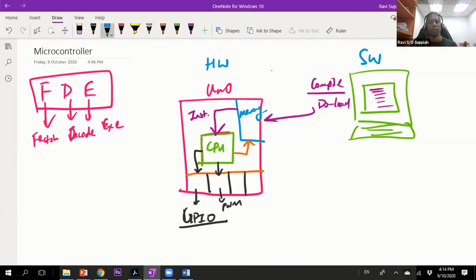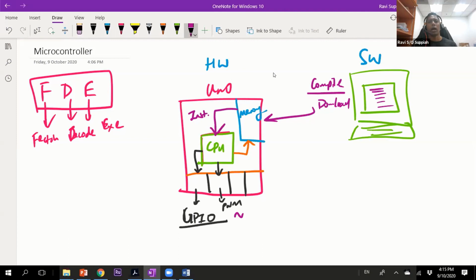But it's not a free for all. It's not like I can just choose any pin I like. Some pins are used for specific purposes. Like what I mentioned just now, if I want to use PWM, I must look out for those pins that have the tilde sign on it.